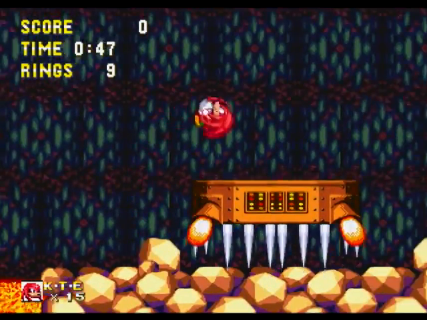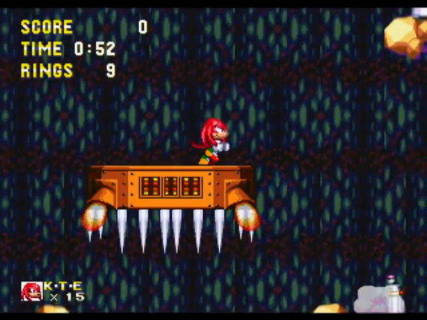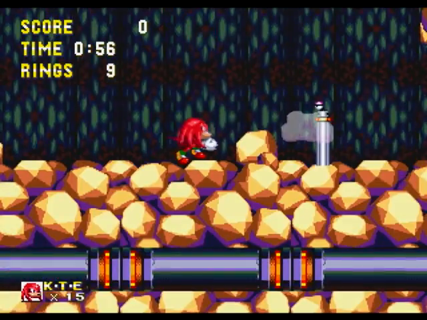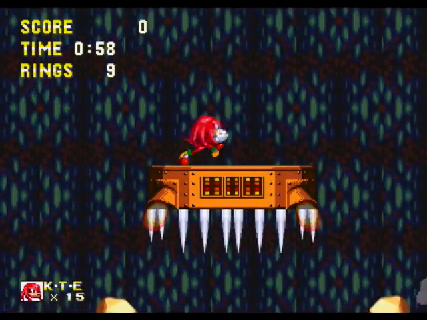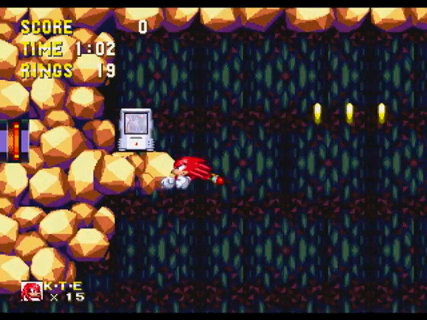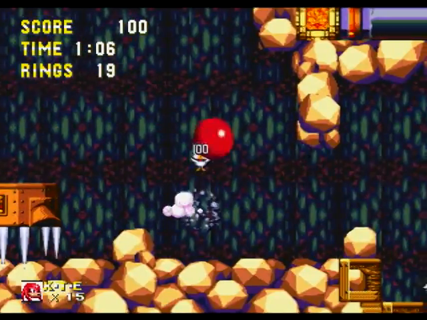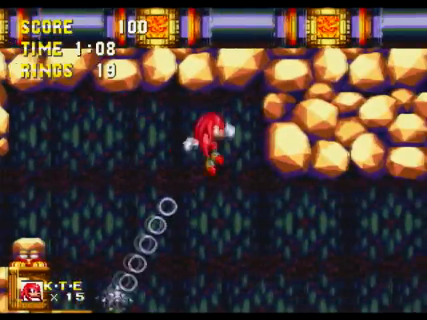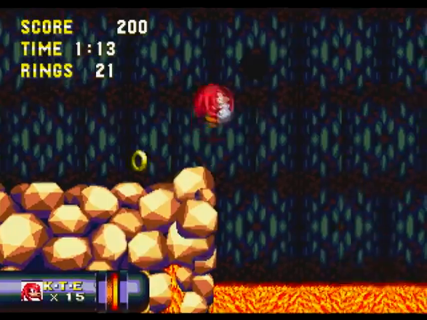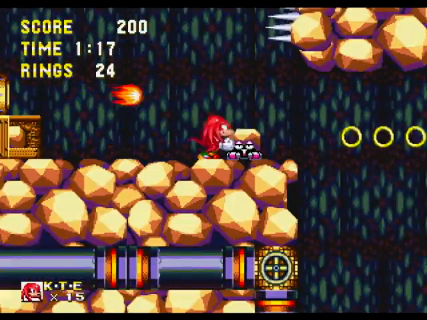So for Lava Reef, Knuckles' portion is much, much different from Sonic's. It's one of those levels that's almost completely different. There are times when you go back into the main path with Sonic, or with Knuckles, that would be Sonic's path. But for the most part, it's a completely different level. Like right here, we've never seen this part. And speaking of that, because it's a completely different level, I only know of one special stage ring. And that's not even until the second act.